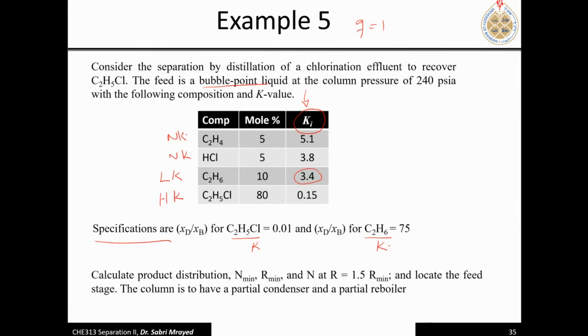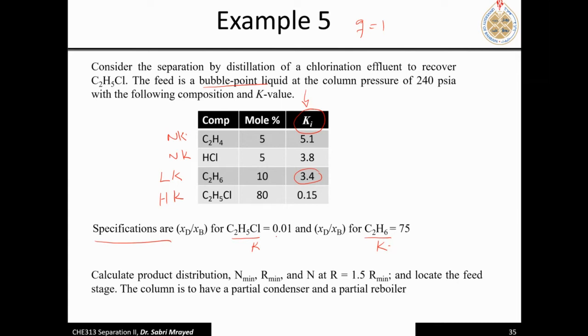So this is the first thing in any multi-component calculations. If you cannot decide which one is going to be your heavy key and which one is light key, then you cannot proceed in the solution. You have to be careful. You have to know exactly what information you need. It's a very important issue here, and the problem is related to multi-component distillation. Now, once we have this, all we have to do is to construct the table.